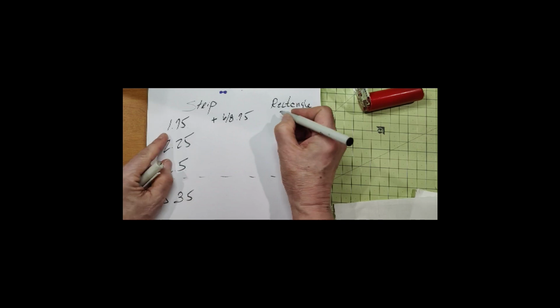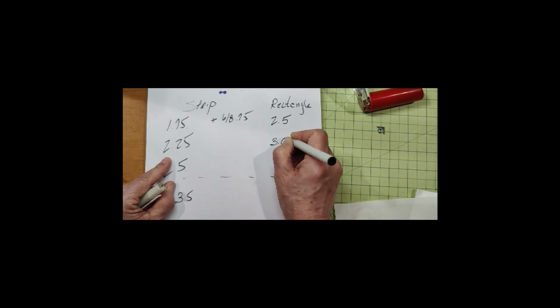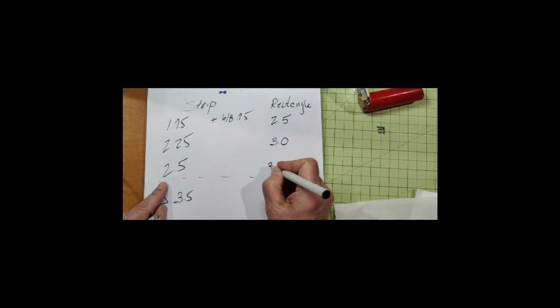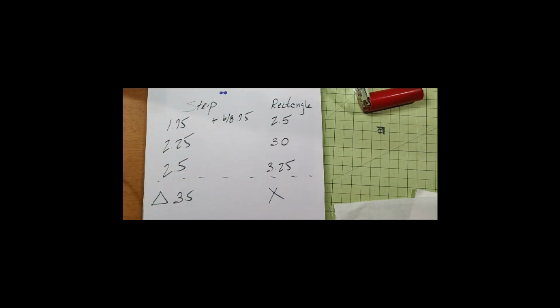Now let's finish our table, because this is how we can make other evaluations. This is going to become 2.5. This is going to become 3.0, and this is going to become 3.25. And then, that's just our triangle. So this matrix of what we're looking at is going to allow us, for small pieces, to make smart decisions about what we want to do with our piece.